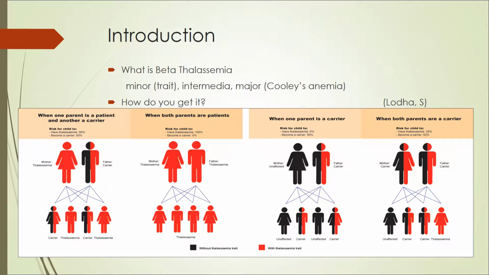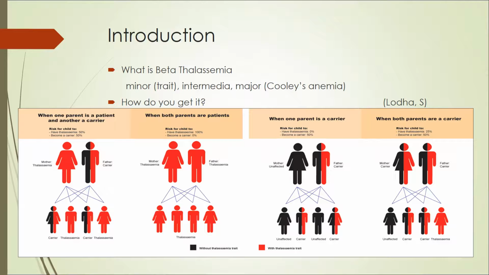So if we look at this slide, if we look at the gene inheritance, if you inherit one mutated gene from one parent, you will have mild signs and symptoms of beta thalassemia, which is also known as beta thalassemia minor, or the trait. The couple number 3 provides a very good example of this. There's an unaffected mother and a father who carries the trait. Of their 4 potential offspring, 2 of them will be carriers of the trait. And so 2 of them will have thalassemia minor with very mild symptoms.